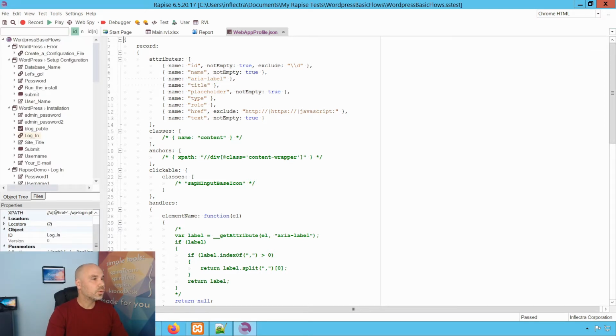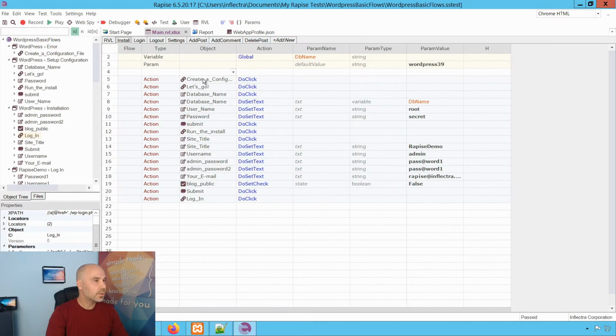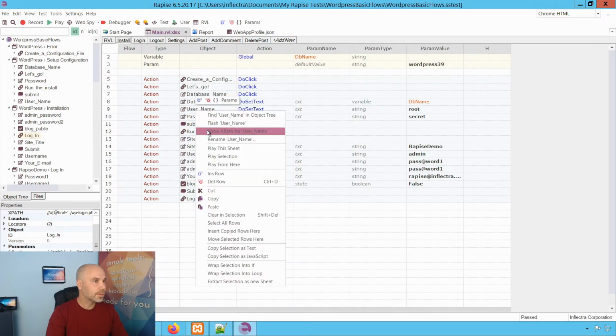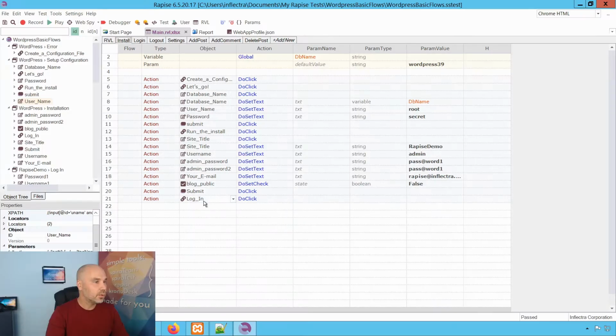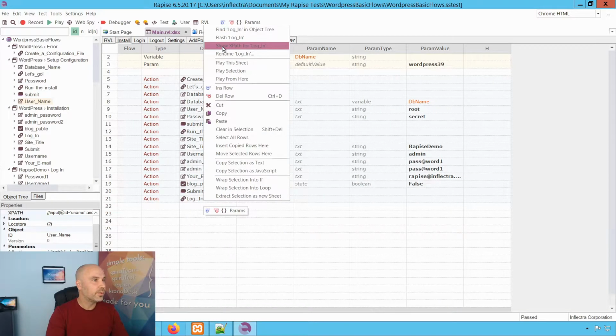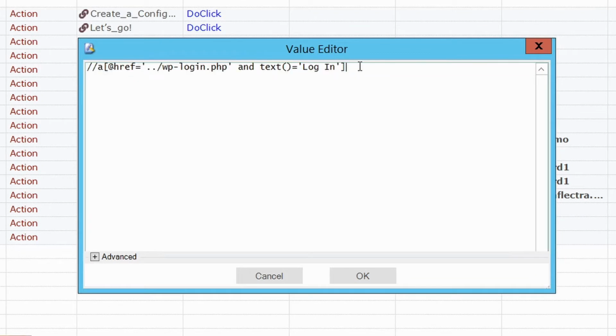Let's look at recorded locators for some of the objects. So you may see that they are pretty good and they should survive after small changes to the application, but it may not be the case if you are upgrading to a version of an application after 3 years of development.